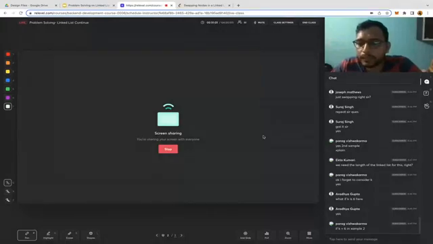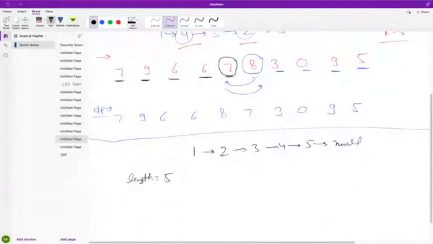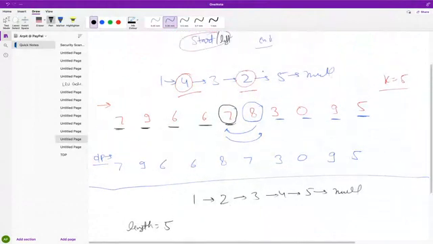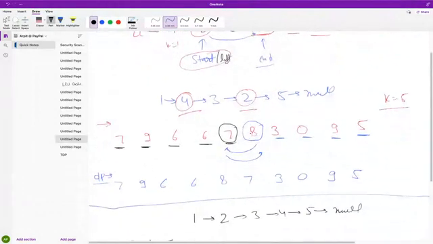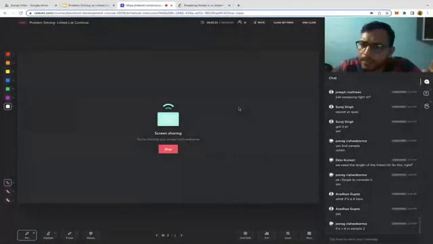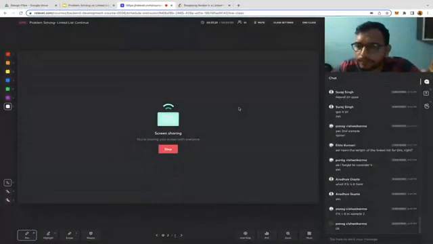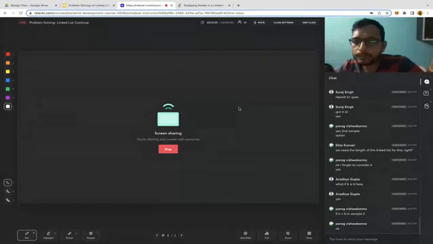If k is equal to 6 in example 2. Oh, okay. So in this example, if k is equal to 6, where will we come? So 1, 2, 3, 4, 5, 6. So 8 would be here, right? And 1, 2, 3, 4, 5, 6. I think same answer, right? 8 and 7 would be swapped. Same answer, I think. Yeah, we just need to reach the node and then change the value of those nodes.